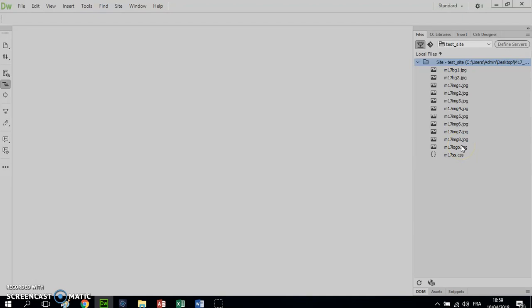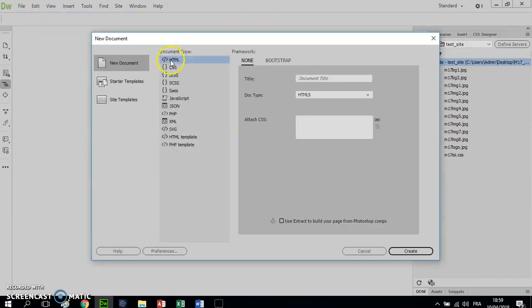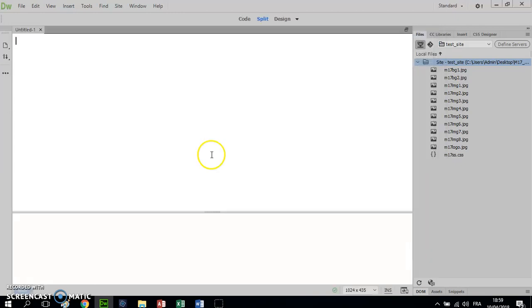It tells me in my instruction booklet that I should create a new web page called m17ges.htm. So I'm going to go to File and New, and I'm going to create a HTML, which is a new web page. Press Create.